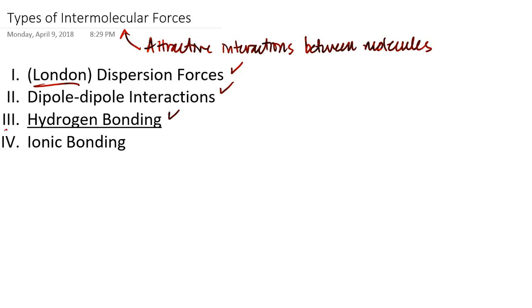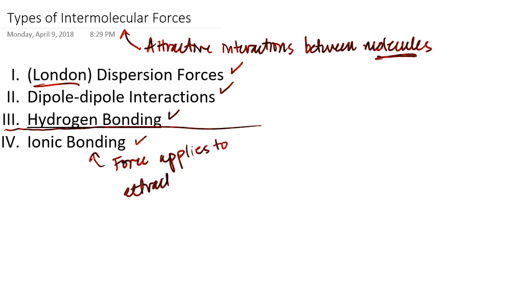Now if you notice, I sort of have a line here separating hydrogen bonding from ionic bonding, because technically ionic bonding isn't a true intermolecular force, simply because we're not dealing with molecules anymore when we're dealing with ionic compounds. Ionic bonding represents a force that applies to the attraction between ions. But I did include it in this discussion because in addition to understanding how each of these intermolecular forces occur and how they work, we also should have a thorough idea of how the strengths of these forces relate to one another. And so for that purpose, I've included ionic bonding in the discussion.